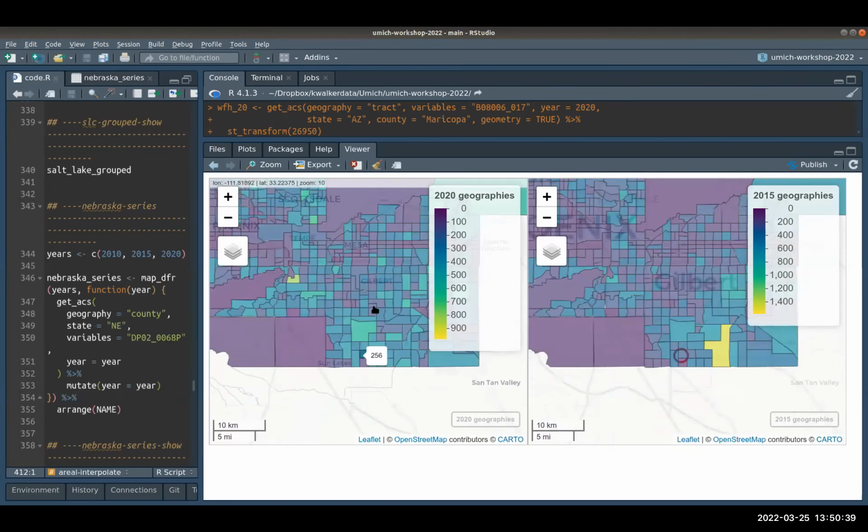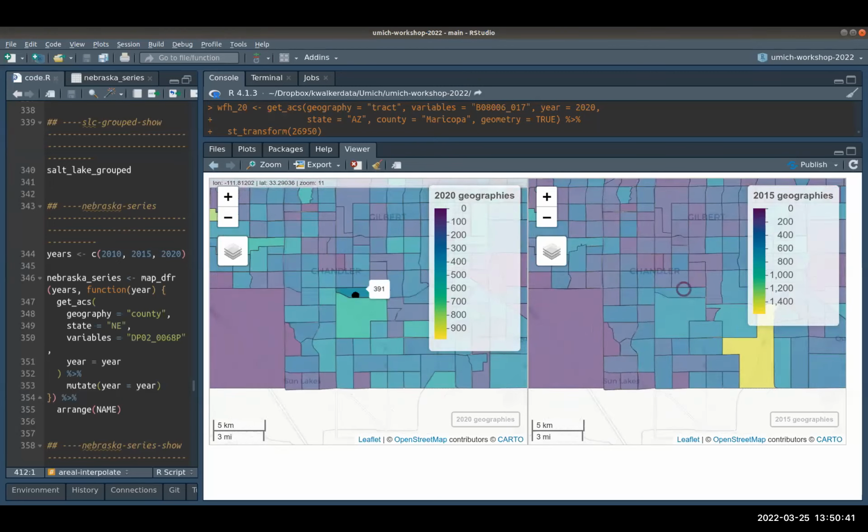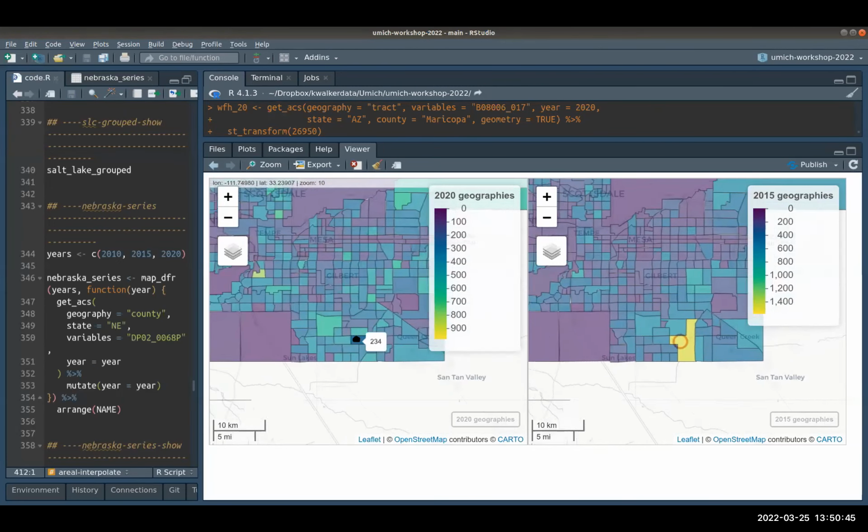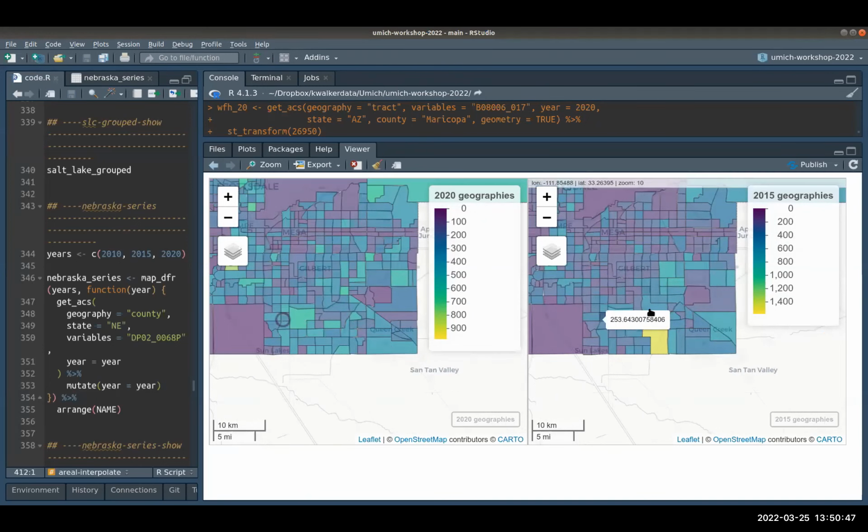Out in the Gilbert, Chandler area, down here in southeastern Maricopa, this is where we did a lot of subdivision. You'll notice this big census tract in 2010 was subdivided up into a bunch of smaller tracts in 2020.